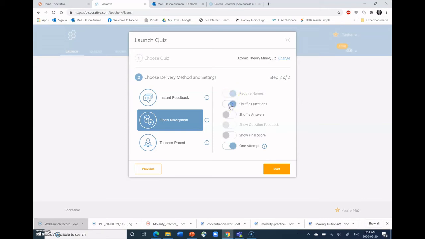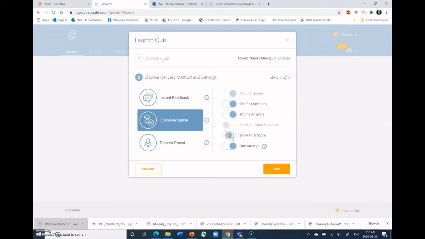I can also choose to shuffle the questions and shuffle the answers so that question 1 for one student might be question 8 for another, and similarly options A, B, C, D, or E, if you're using that, would get shuffled around for the students as well. They get recollated at the end when you yourself are looking at the marks, but that means people sitting next to each other wouldn't have a chance to copy.